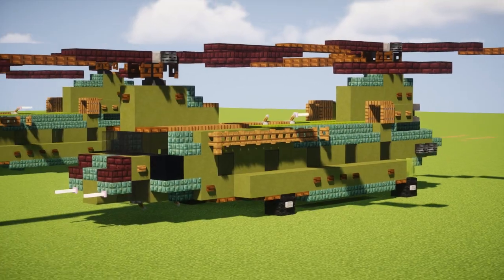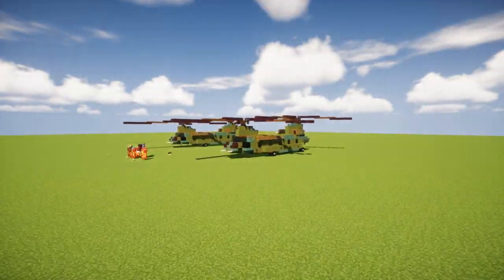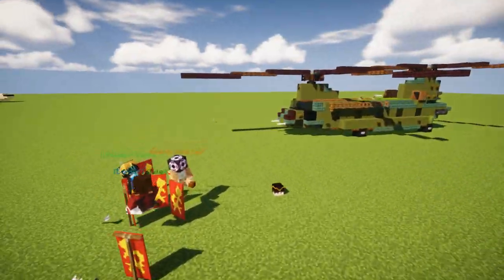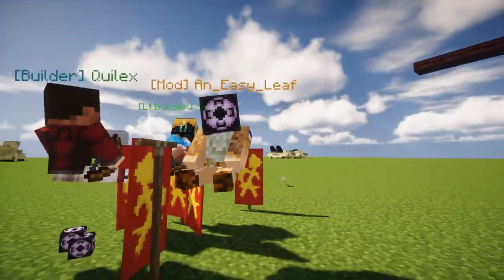All right, so yeah, if you've completed this tutorial, you have finished the Boeing CH-47 Chinook heavy duty helicopter. Now, thanks again to Leaf for designing this vehicle.